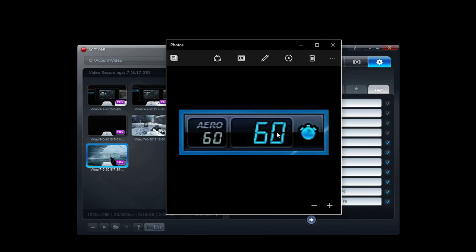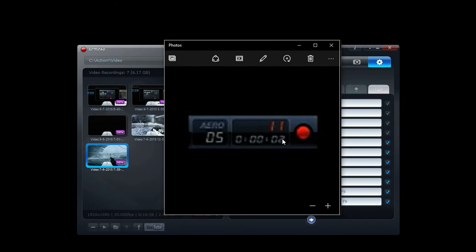This is the average frames per second. This is current frames per second, and this is the status. This will change when it's recording. This is what it looks like when it's recording. It shows the frames per second, and it turns red. Also has a red record button here, and it shows the length of the recording. At the time this was taken, it was only 2 seconds into the recording, so this will change. It accumulates. You can also pause the recording, and this red circle will change to a pause icon.